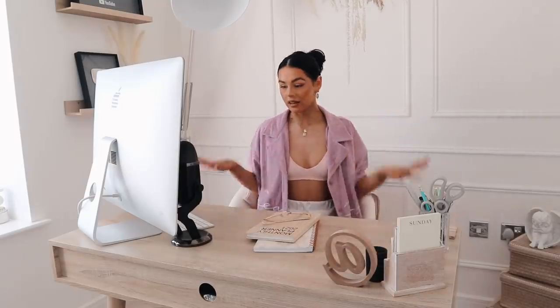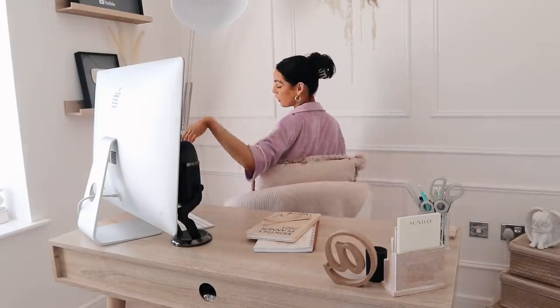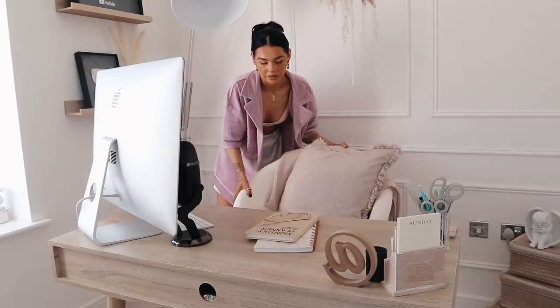But that's the main thing of the desk. It's simple, but useful. Oh, and this chair, this is from IKEA ages ago. It spins and it can actually go higher or lower as well, which is fab. I actually bought this back when I lived with my parents, but it's probably still available either way.